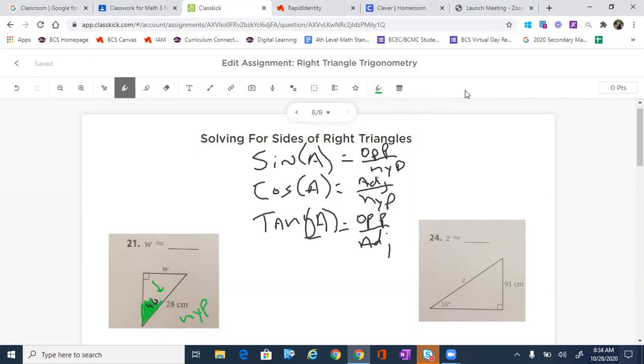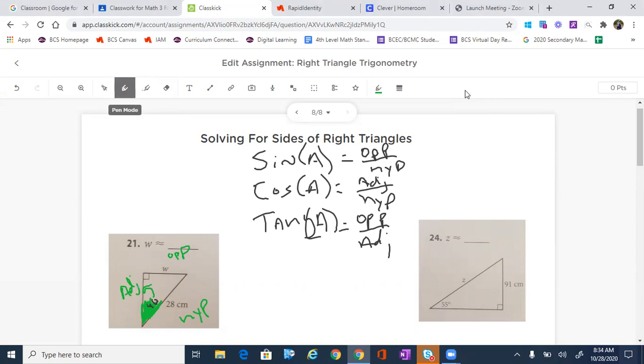Okay, let's get that one out of the way. And then straight across from the angle that we shaded, all the way across from the angle that we shaded, we call that our opposite side. And then we're left with the adjacent. And so the adjacent is always next to the angle. And right next to that angle is right here. We'll call that adjacent. We know it's not the hypotenuse because the hypotenuse is already named.